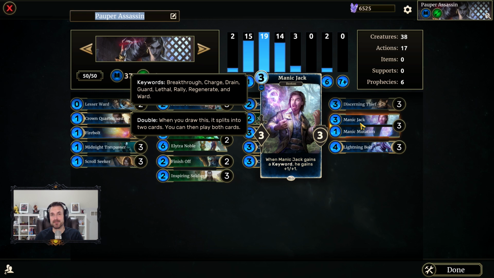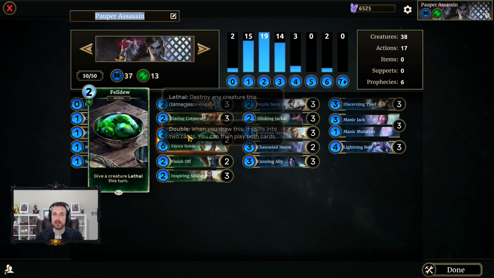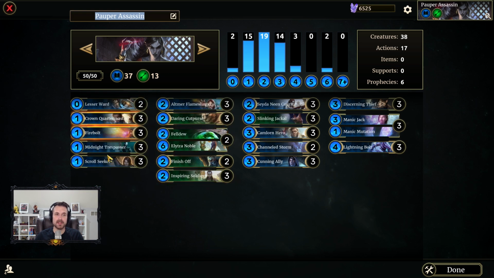Manic Jack. Many of you may not realize that's a common, but Manic Jack is definitely a common, so we're running him. Now, not a million ways to trigger him, right? Because we're not running Ward Crafter, we're not running Royal Sage. Those cards, unfortunately, are not common. However, he can still be hit by his own Manic Mutation. Manic Mutation, by the way, is also another potential way to get lethal. Feldew will pump up your Manic Jack, as will the lesser wards that we are running. So while he's not going to grow out of control, he's still a quality card here.